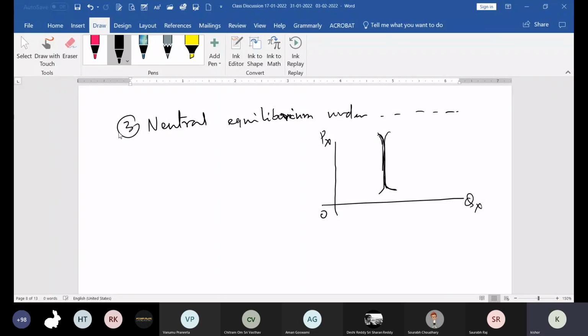Here, suppose this is your demand curve, this is your supply curve. In this particular range of price, in this diagram, although price may change, suppose P1, this is P3, although price may change, there is no change in equilibrium quantity. It remains as it is, Q1 only. In this particular range, although price may increase or decrease, there is no change in equilibrium quantity.